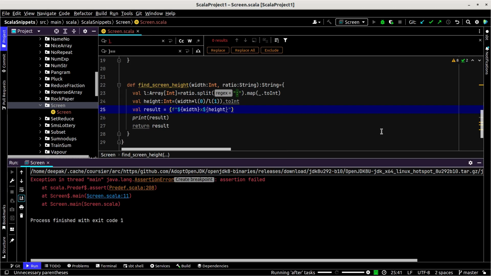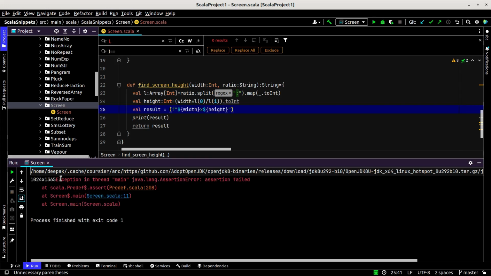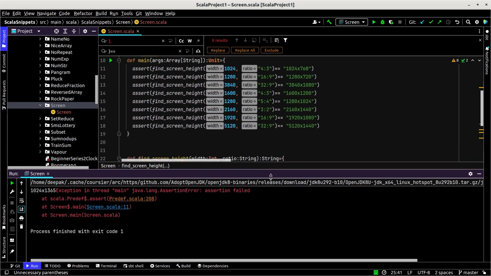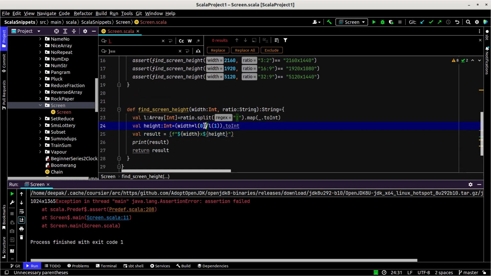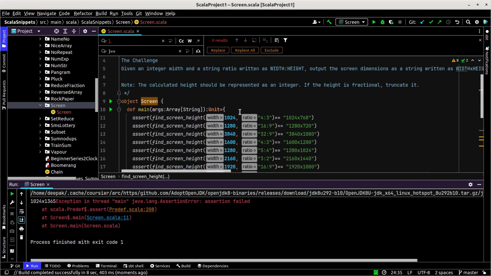Okay, so let's see what the issue is. The issue is this value is wrong. Basically this is a numerator and denominator, so you have to multiply width with the denominator and divide by the numerator. So I think this should work.